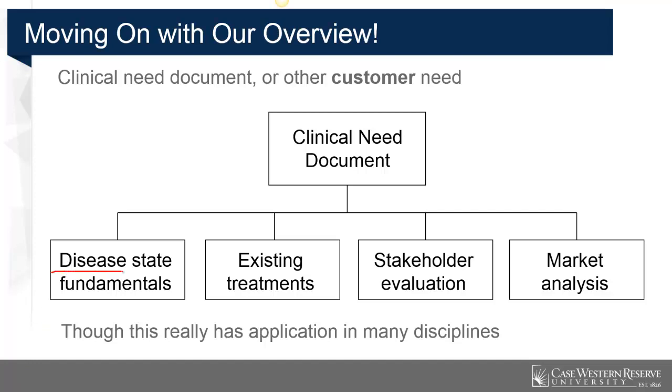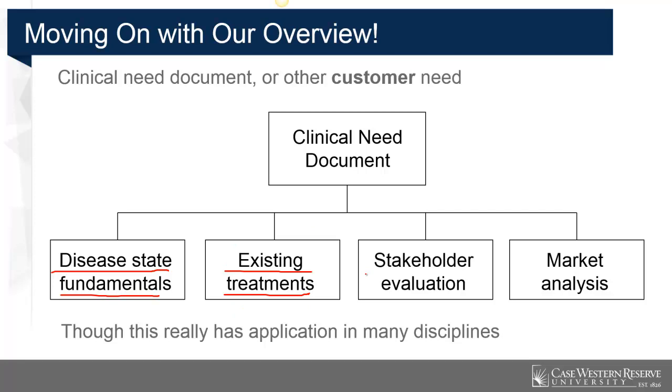First and foremost, of course, we need to know a little bit about the disease state fundamentals and to be able to characterize them. So we need to understand the state of the art of our understanding of the disease, knowing, of course, that changes over time. Next, we need to look at existing treatments. And of course, existing treatments can vary by institution, but there are some standard protocols for a lot of the standard disease states. And so it's just a matter of establishing through interviews or textbooks or research what the existing treatments are.